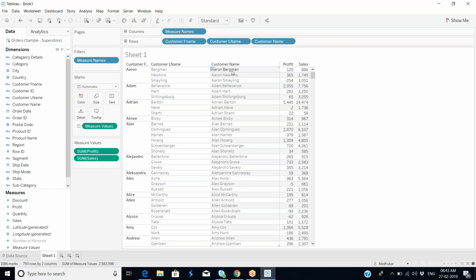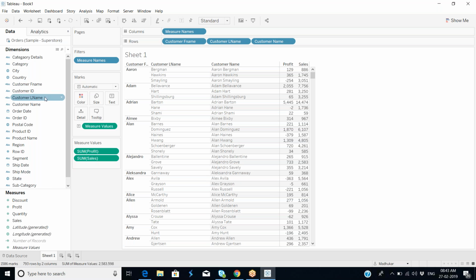That I split into the first name and last name separately. Just split it, right? Correct. I split it and renamed it. We are not doing any coding. Just splitting means wherever there is a space, it will split automatically.